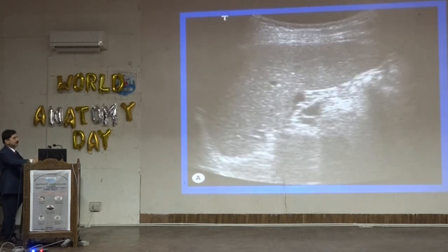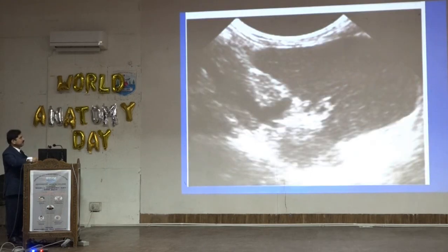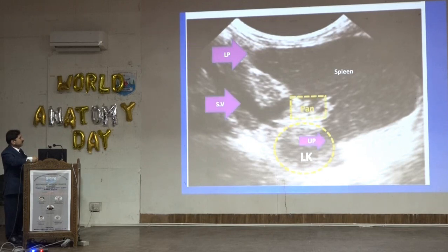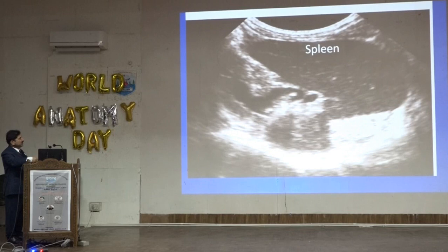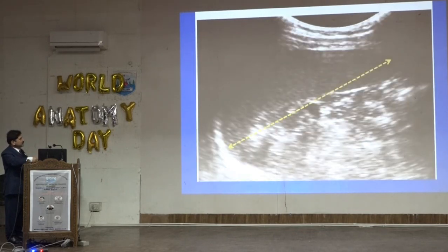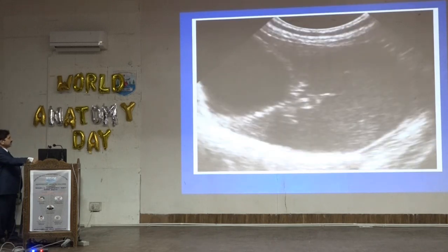Ultrasound is also used for measurement of splenic dimensions. In the case of the spleen, we take the pole length of the spleen, and we can also see various relationships of the spleen. If the pole length of the spleen is up to 13 centimeters, we say it is normal, and greater than that, we say it is splenomegaly.